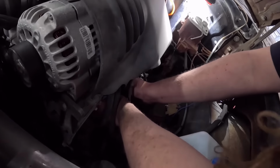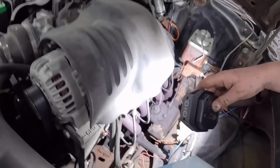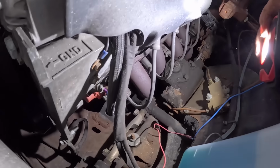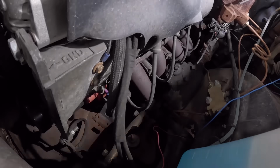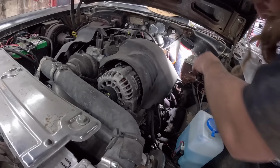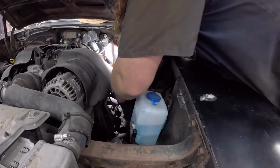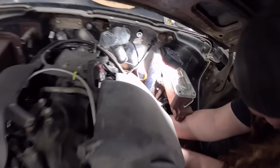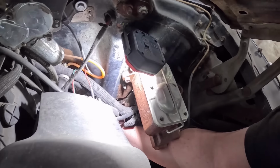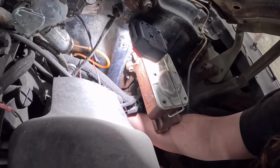But the back one is jammed up against the firewall. Okay, so it's held in. So you can kind of see how the bolt's in, but there's a gap. So I'll get the back one in real quick, which of course is a nightmare. Absolute disaster. Headers are kind of terrible. Oh, well, that one wasn't too bad actually.